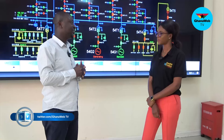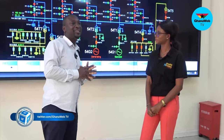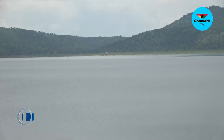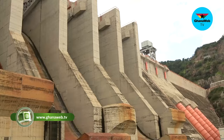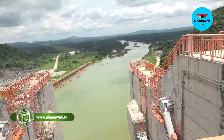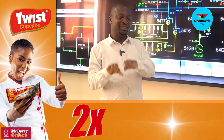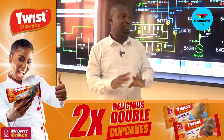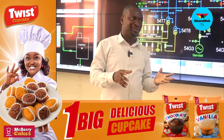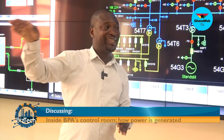I'm sure our viewers will be wondering, why don't you keep some of the water in store rather than spill it and affect other livelihoods? The spilling only comes in when we have more than necessary. Our dam that you are seeing, from the bedrock to the height, is 185 meters above sea level. The maximum operating level is 183 — that is at full capacity. The minimum level is 168 meters above sea level. When we are around that level, you can only use it for maintenance purposes. You cannot run the unit. When it is above 183, we need to spill just to avoid the dam from collapsing.